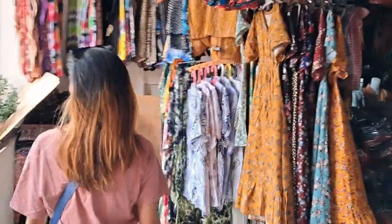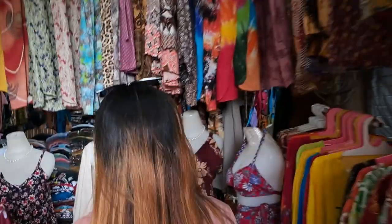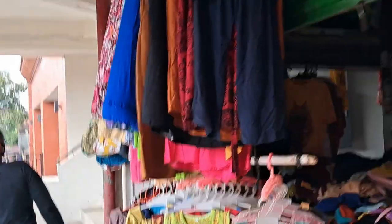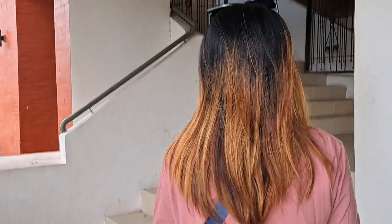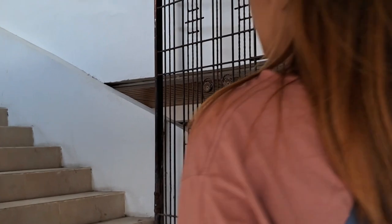It's probably only just starting to open up now so we'll just cruise along. We've got to go right up the top to find what we're after. Compared to Kuta and all the markets in there, most of them buy here and then resell in there. So if you want the cheap stuff, you've got to come into Denpasar to these big markets — everything's probably about half the price.